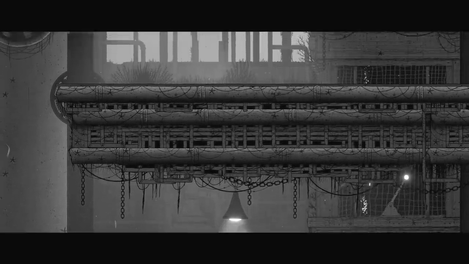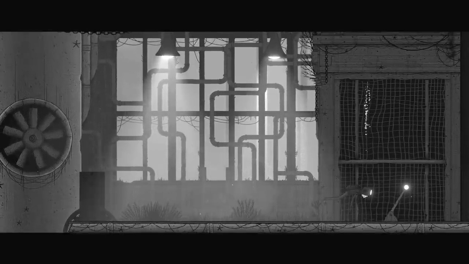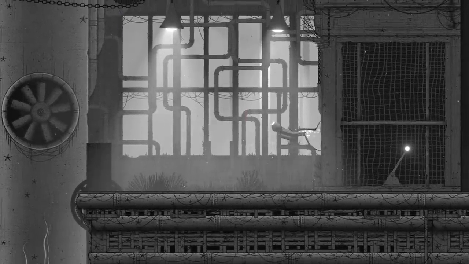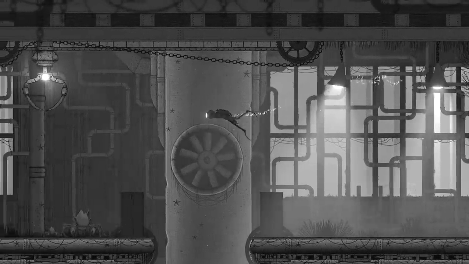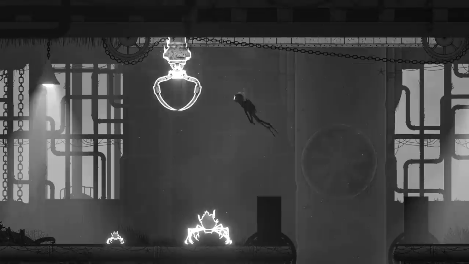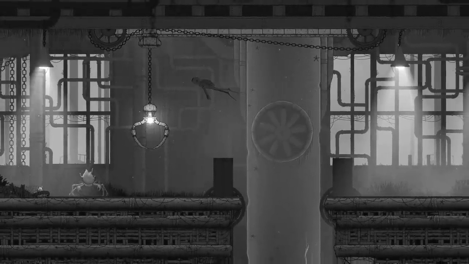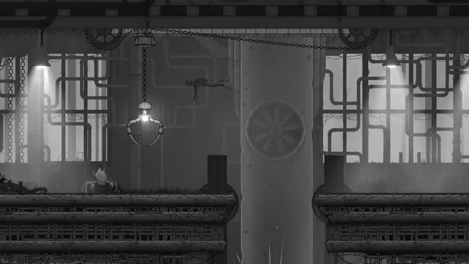Hopefully I've done this correctly, because I don't actually know where we're aiming to go yet. Gotta be careful that fan doesn't suck us down. Okay, look, there's a little baby crab down there. So what's this? Is this like a grabber? Seems like it. We've got to grab the crab and drop him into the fan to break it.